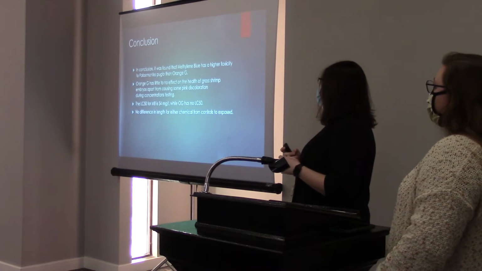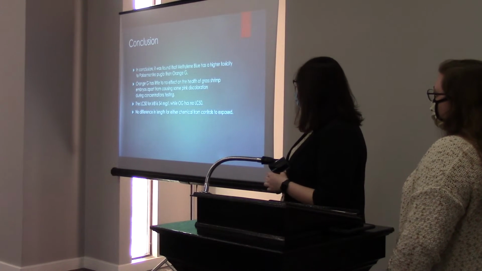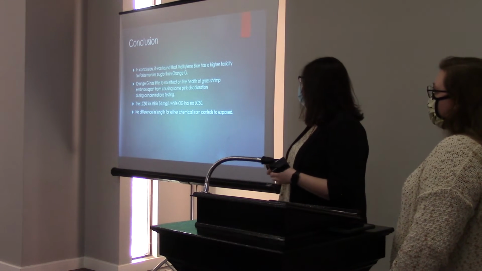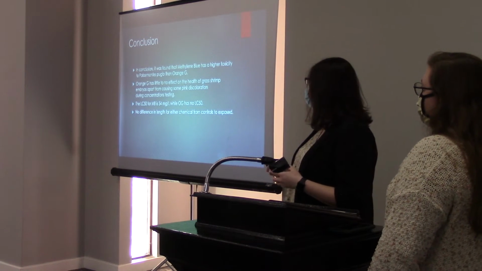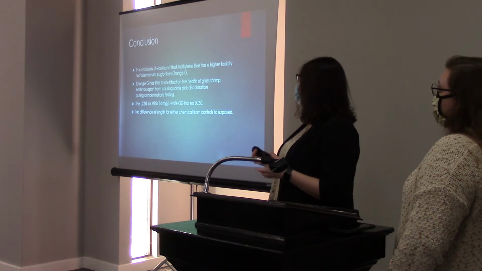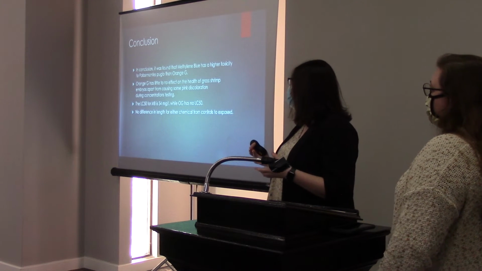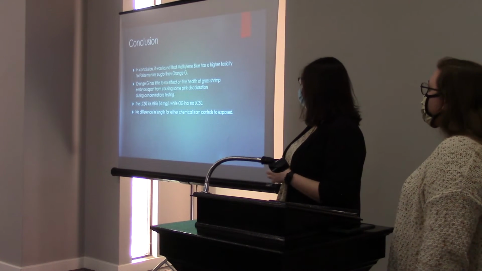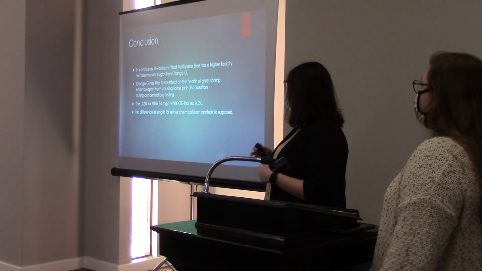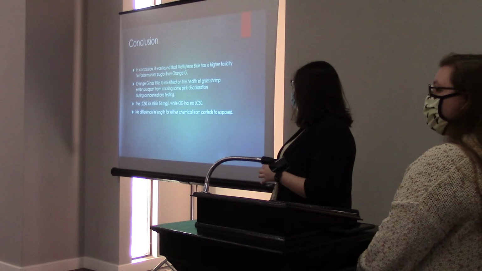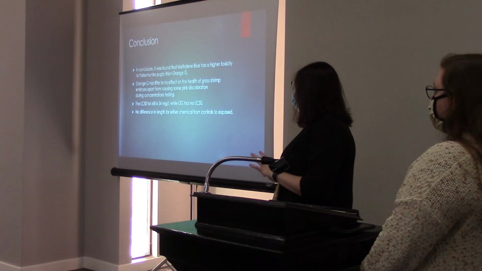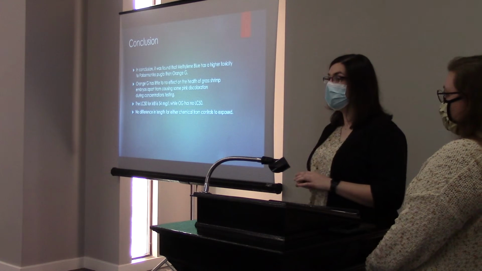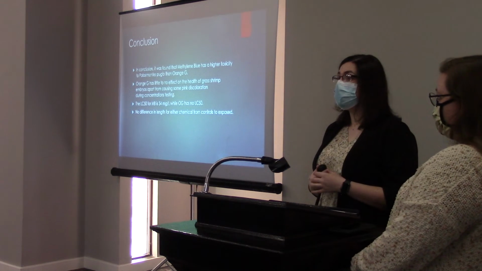So in conclusion, we found that methylene blue had a higher toxicity in the grass shrimp than orange G. Orange G has little to no effect on the health of the grass shrimp, even though it does cause pink discoloration. The LC50 for methylene blue is, of course, 54 milligrams per liter, while orange G has no LC50. And of course, there was no difference in length for either chemical from controls to exposed, as well as any other deformities.